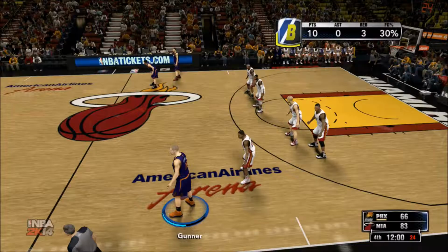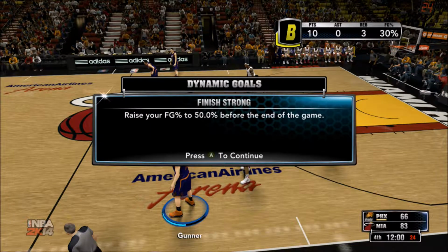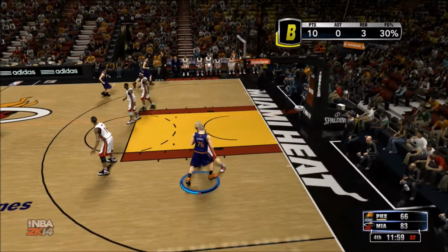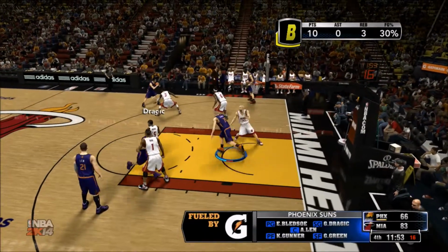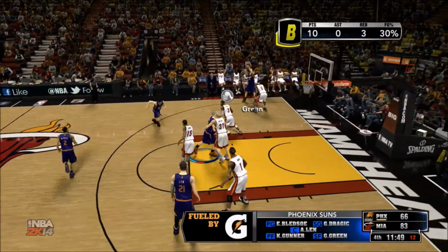So here we go, going into the fourth quarter. What's my goal? Raise your field goal percentage to 50% by the end of the game. Yeah, I'll try. Sure that'll work. On the court now for the Suns, getting going here in the fourth, Wetzel joins the backcourt with Dragic. Right out there with the Prophet, and it's Green in at the three spot.